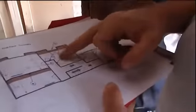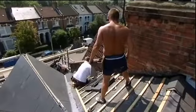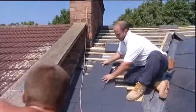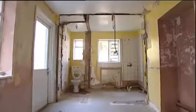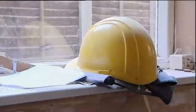There's no doorway into the bedroom, though. Before long, David not being there to answer questions starts to slow them down. It's not normal for somebody who's not here, like, when this job is going. It's a bit of a bind, because obviously if anything goes wrong, he's the one who's got to make the decisions. Ideally, David would have been here this week. Some things, like the downstairs toilets and positionings of the upstairs cloakroom, the ensuite, will have to wait until he gets back next week. By the end of the 2 weeks, the site is at a virtual standstill.